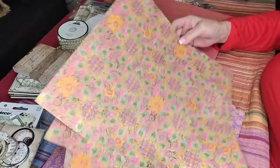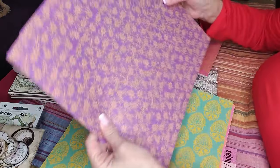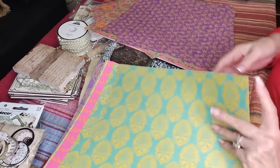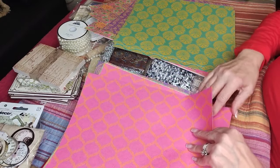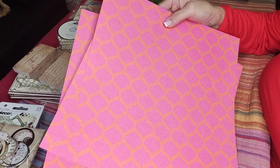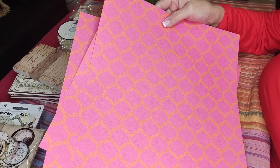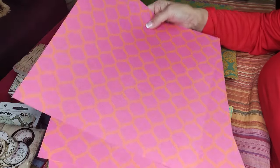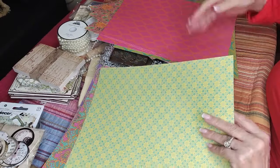And then these, I think, are the final of the front cover. Okay. Then these are double-sided, different color. And then I'm going to put some green in there. It's going to be like boom. And have lots and lots of vintage jewelry. That's going to kind of be all in it and on the pages and inside the book and outside the book. And that's my plan anyway. I can see it in my head. I just got to be able to put it on the paper. Put it in the book.